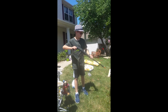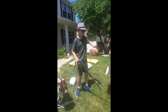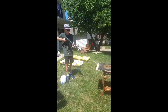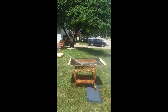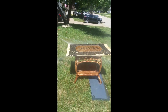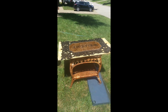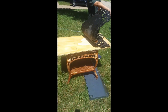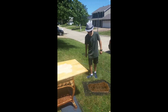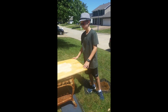A really cool design is spraying this, and then when I peel it off, it's gonna be like painted and it's gonna look really cool. So here we go in 3, 2, 1. Okay, so some water might have gotten under it, but let's see. Oh. Sorry about that, everybody. Let's go on to the destruction stuff.